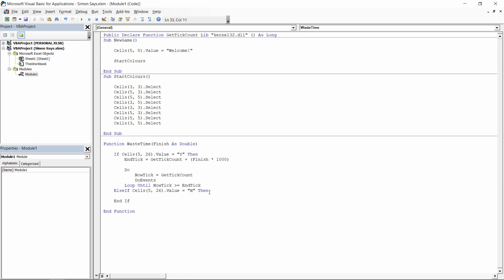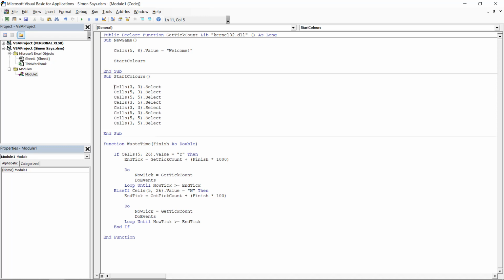And we're going to use a separate set of criteria here. So we're going to copy this code and we'll paste it in here. But instead of it being by 1,000, let's just do it by 100. So right now this is taking every second and multiplying it by 1,000 milliseconds, which would give us 1 full second or 1,000 milliseconds. In this case, it's taking the value 1 and multiplying it by 100 milliseconds. So this would only be 1/10 of a second, which would really speed things up.